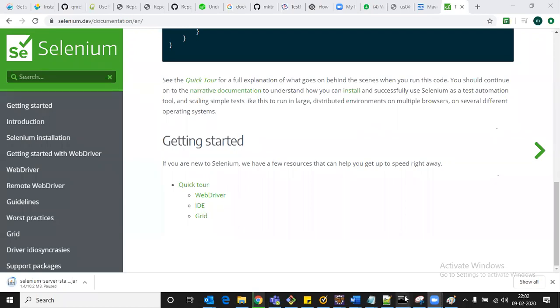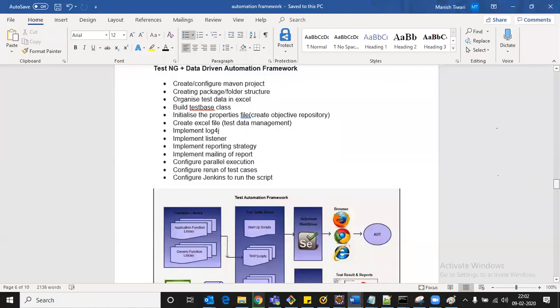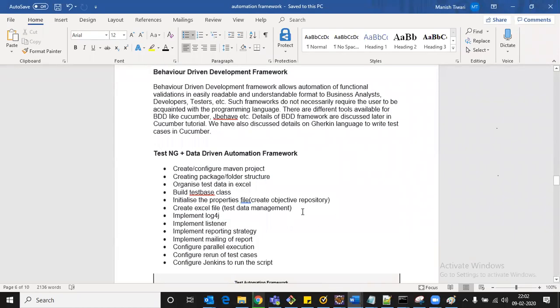So here, as we mentioned, this is why we are using Maven. Maven is the one responsible for checking the entire POM we are mentioning.